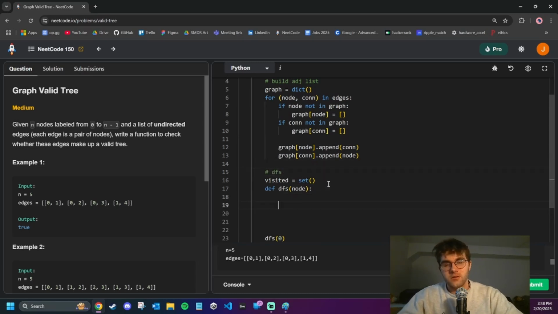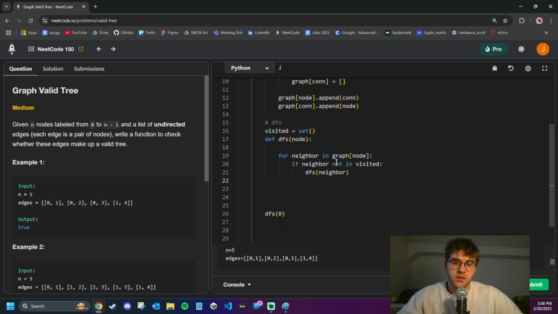What we will say is, for neighbor in graph of node, so these are all of its neighbors, if neighbor not in visited, then we will call DFS of neighbor, and then we'll say visited dot add neighbor.